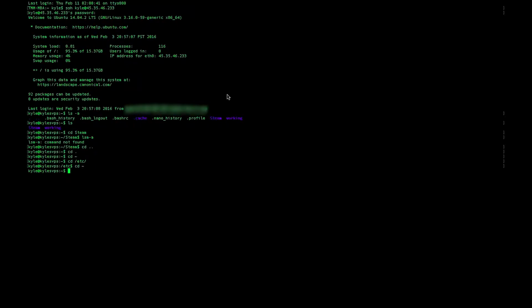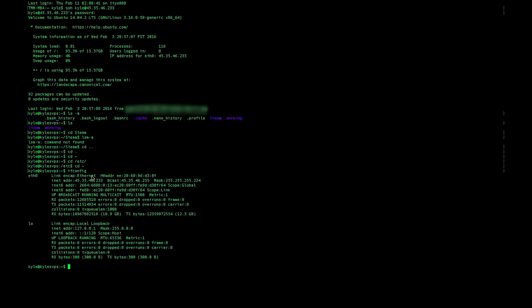There's also, for network preferences, ifconfig. It just shows the information about your interfaces. If you are running a virtual machine, usually it'll only have one interface and it'll be automatically configured.